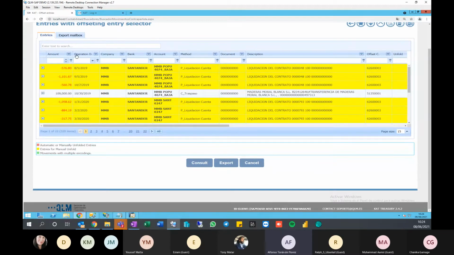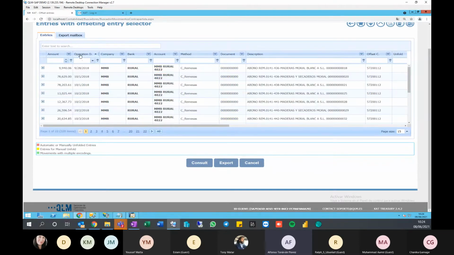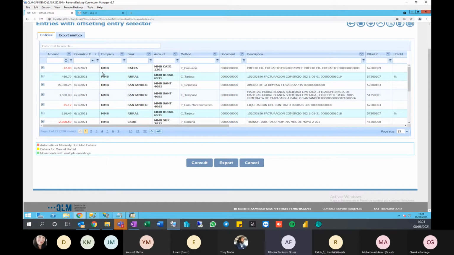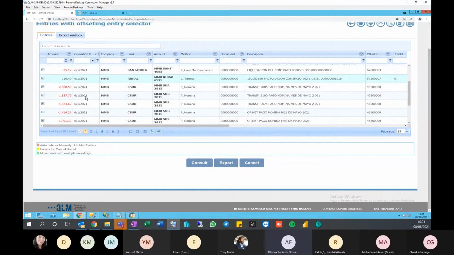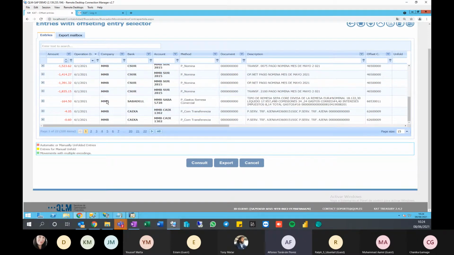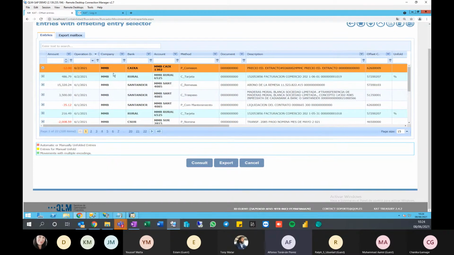We have all the different records that are pending in our database to be exported to SV1. Okay, so here we have different commissions, credit cards, records, nominees, okay, whatever. So if I want to send this information to SV1, for example, I can take this one, okay, the first one. It is a commission, okay.